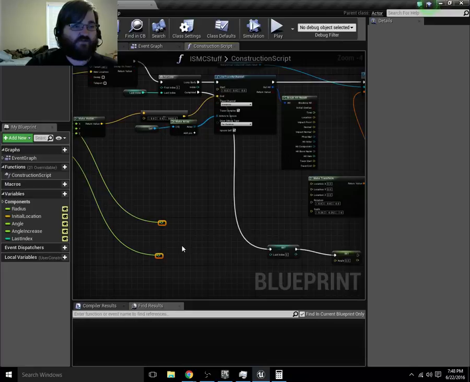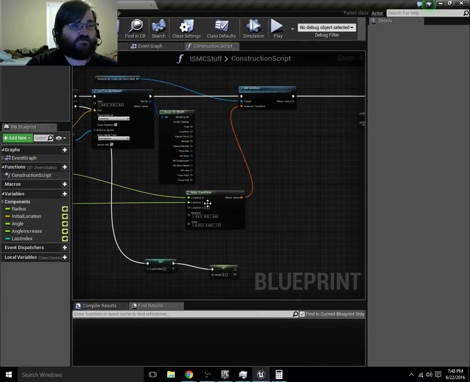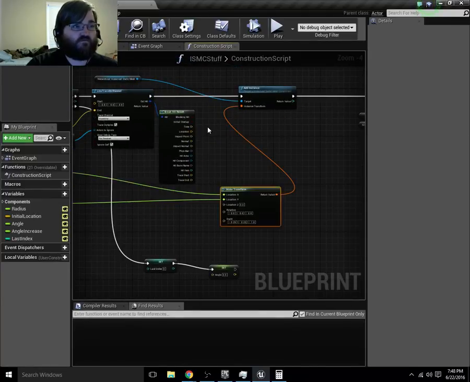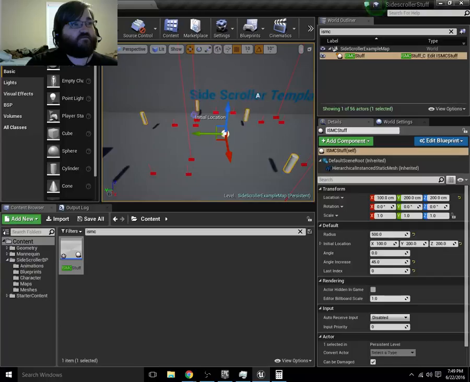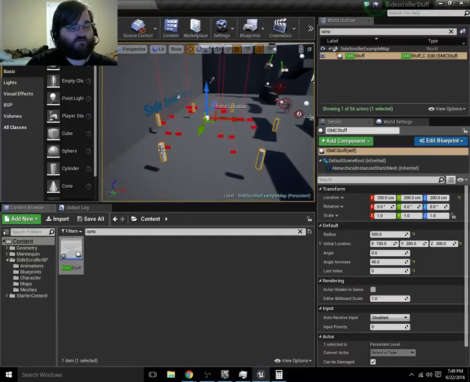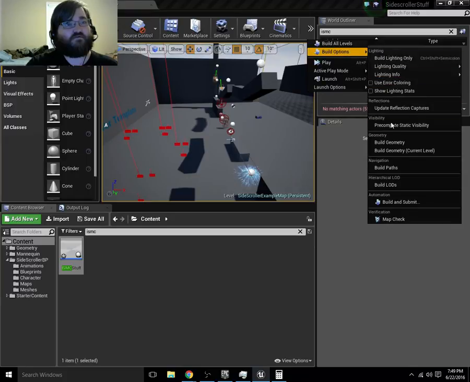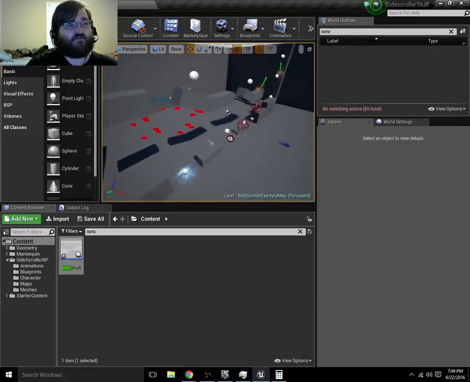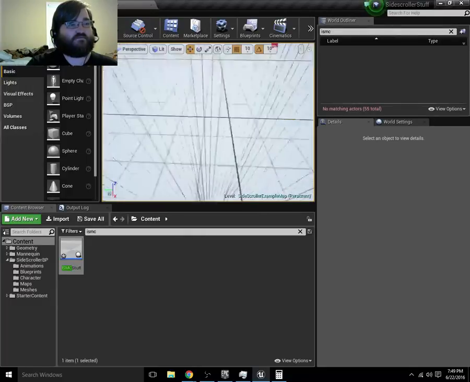Okay, so the reason I specifically did this, if it works, is that I want to break the impact point, set the Z location to there. So let me get rid of this one. And I'm going to build geometry real quick, see if I can... You're just going to be stubborn, aren't you?